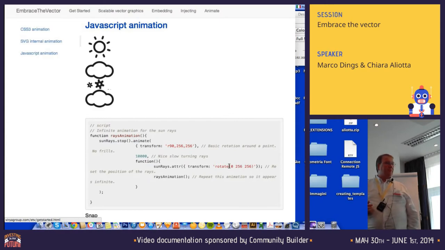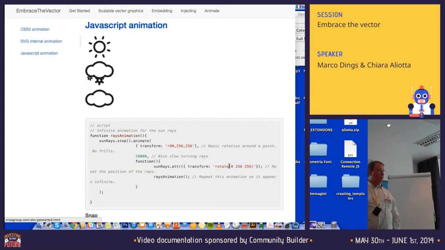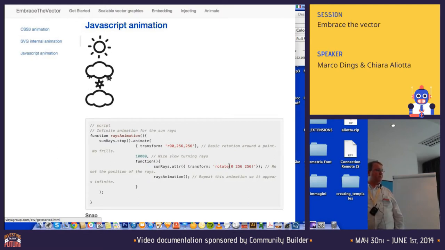There are tons of things you can do, but the typical thing to do here, and that's why you would use JavaScript, is because you can then trigger it on your usual CSS selector. So if something's hovered, start an animation. Do it on hover, on click, all the usual things. That makes those libraries interesting to use. And in essence, it uses a similar syntax as the internal animation, but you have to write your JavaScript code for that.